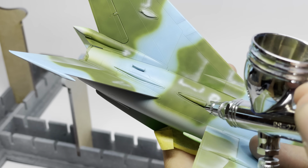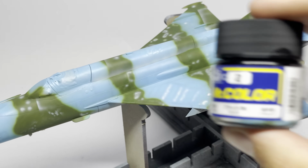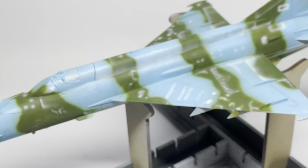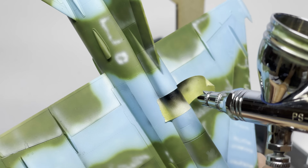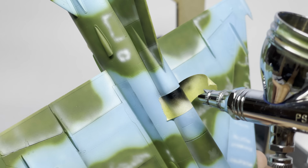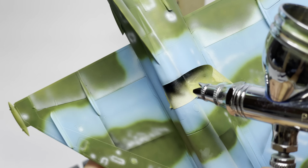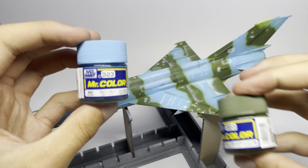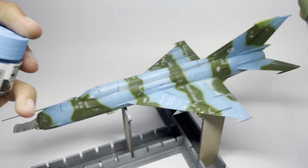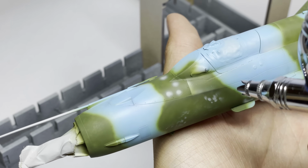And then after seeing this, instead of making the decision to use a very dark green to do the final shading, I just opted for a straight black. At this stage, I took the opportunity to bring the blue up to a more shaded standard as well, because when I was looking at it, I just thought that the green is going to look so shaded and the blue is going to look so flat, and I was trying to make sure that everything was uniform in terms of weathering. So once everything had been shaded with that black, I could blend everything back in.